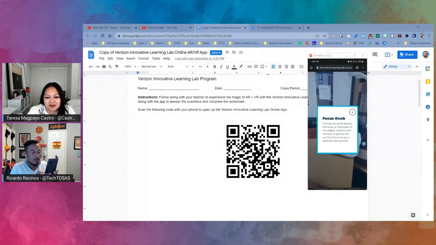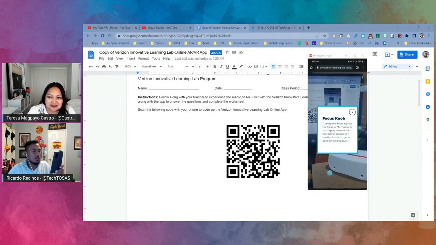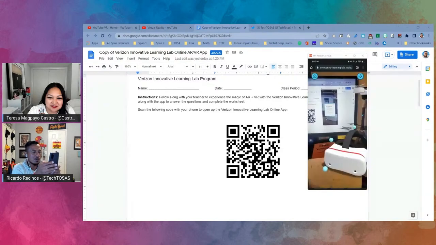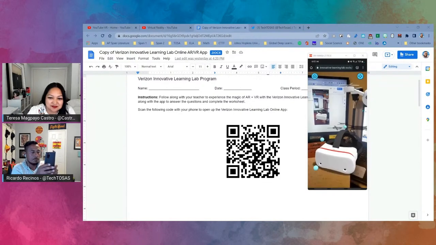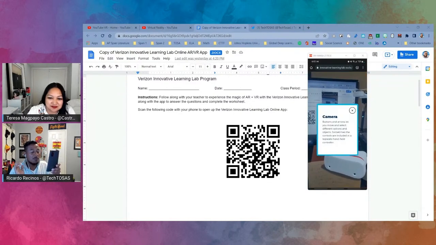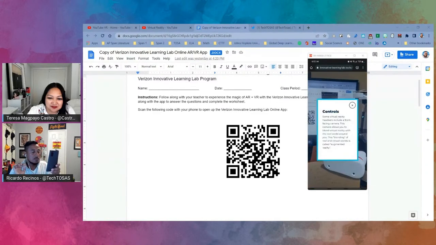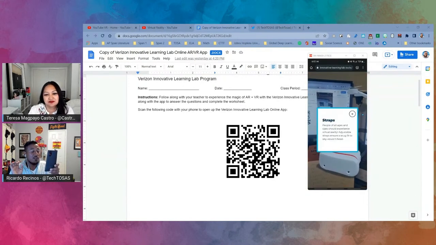So let's learn about it. So our focus knob, it might be placed in a different place on yours, but just to give you an idea what there is, right? It will adjust the focus of the fuzziness of the display, just so you know. The speakers, the sound, and where it comes from. The camera, obviously, it's going to be right there. It plays a key role. The controls, being able to control the VR set. And this is a very important strap.